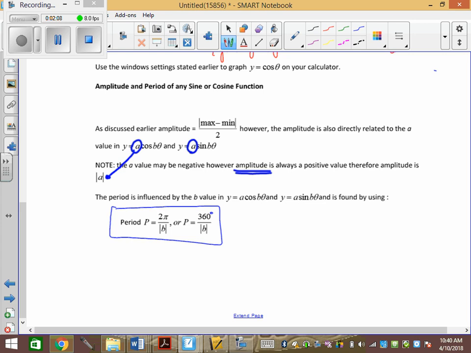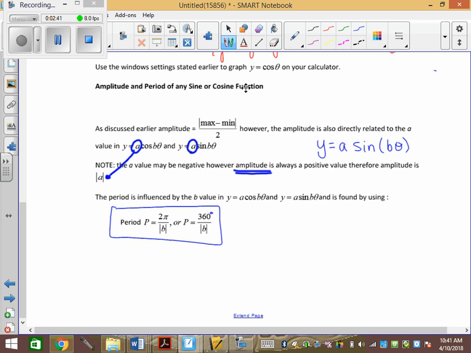B is what in this equation? What would your b be? Y equals a sine b theta. What is the b representative of in transformations? Because remember, transformations never leaves us. It stays here for life. It's in every unit. I told you that. What is the b? It's in front of the variable in the brackets. So what does it represent? What kind of stretch? A horizontal stretch, right? It's a horizontal stretch, and it's the flip of that.